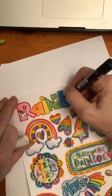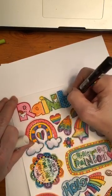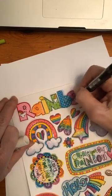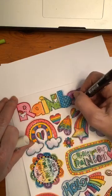Look at how much better it looks with the white. I'm telling you, if you guys learn nothing from me except white, I'm happy. That's not true, though.